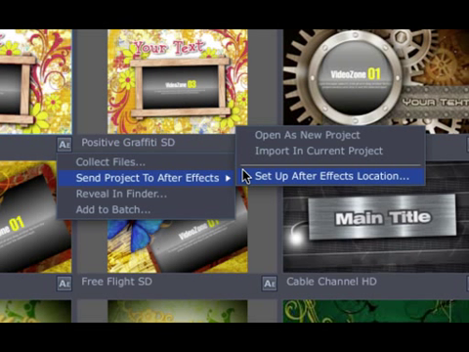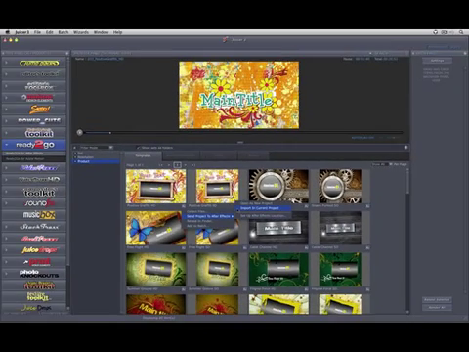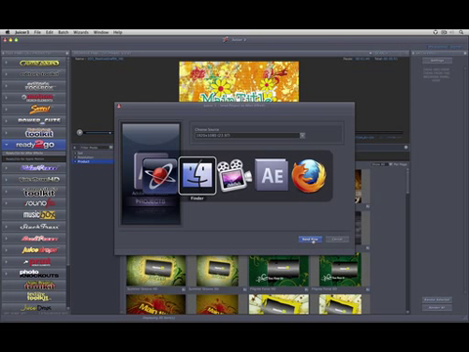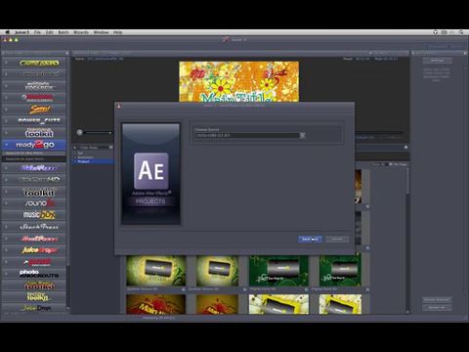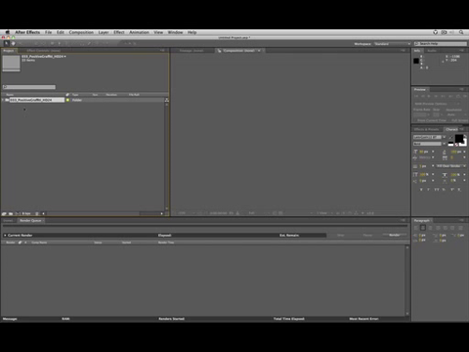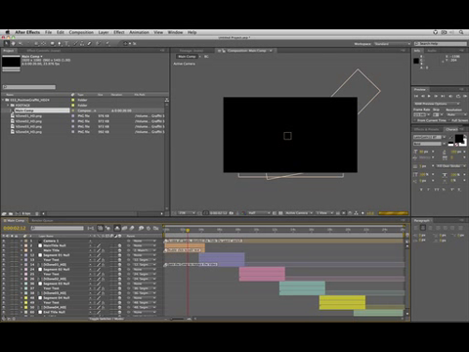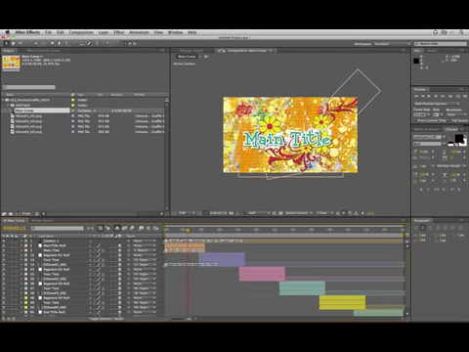Okay, so what I'm going to do is I have After Effects open, and what I want to do is import this into the current project. So all I'm simply going to do is click on it. It's going to ask me, what do I want the source to be? So I'm going to select 1920 by 1080, 23.97, and I'm going to say Send Now. And what I'm going to do now is Command Tab into After Effects, and you'll see that I have my little beach ball. And what's happening is that the juicer is sending that project to After Effects just like that, and I can now drop down and double click on it, and believe it or not, it's ready to be worked with in After Effects right away.